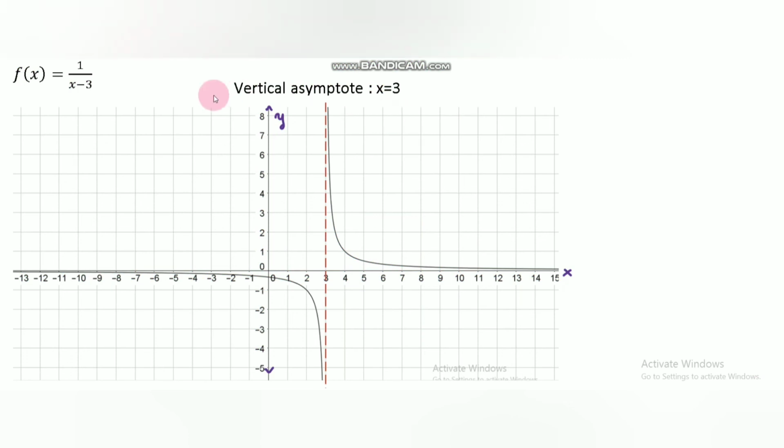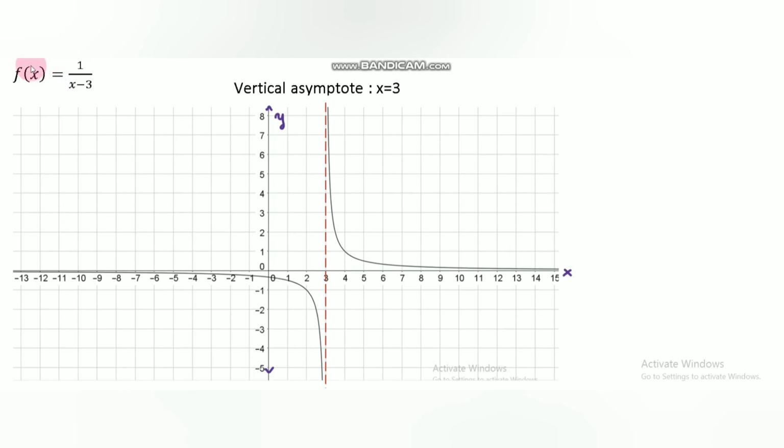So for the last one, I will just give you some examples of a reciprocal rational function like this one, and then later I will show you two more. I will just show you the shapes, and then you can figure out how to sketch it fast. Okay, this kind of rational function.